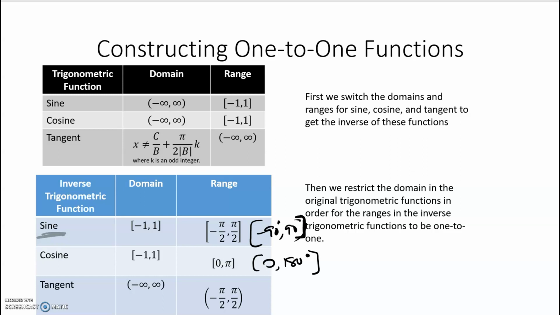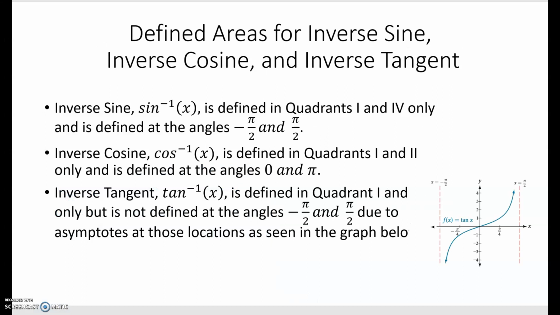Now for tangent, it looks just like sine, except we're not including the 90 and the negative 90 because now I have parentheses. So these are the domains that are going to be restricted for sine, cosine, and tangent. Basically, the inverse of sine is also written as sine to the negative 1, and it looks like it's raised to a negative 1, but this is not the same thing. In college algebra, absolutely. In trig, nope, it's not the same thing.